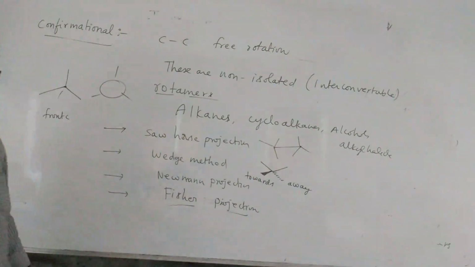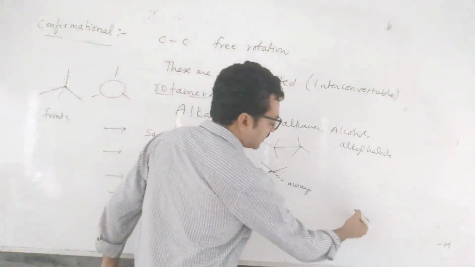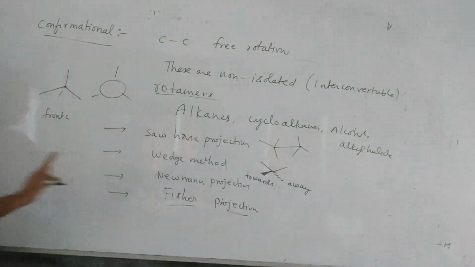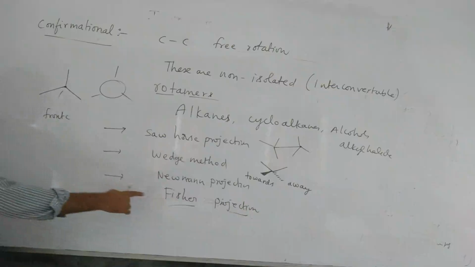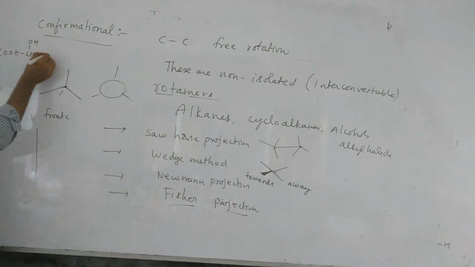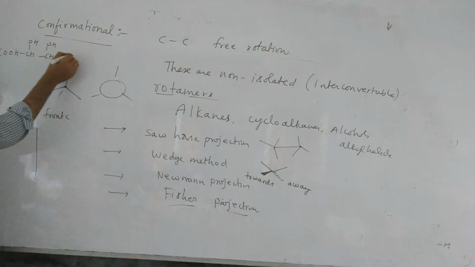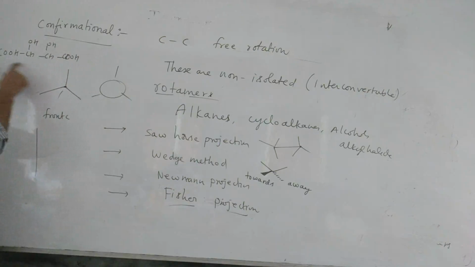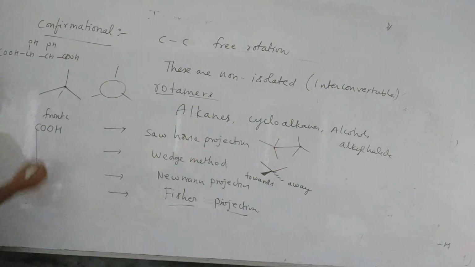Fischer projection, what you have to do? The longest chain you have to take in a Fischer projection. Only three sentences will be there. The mother chain you have to take as a vertical line. First sentence, Fischer projection: mother chain should be taken in a vertical line. Suppose I am writing this tartaric acid form. So how to represent this 3D picture into 2D? Mother chain take it as a vertical line and top, the high priority group should be there. Here both are same. Suppose it is CH3, you can write down CH3.